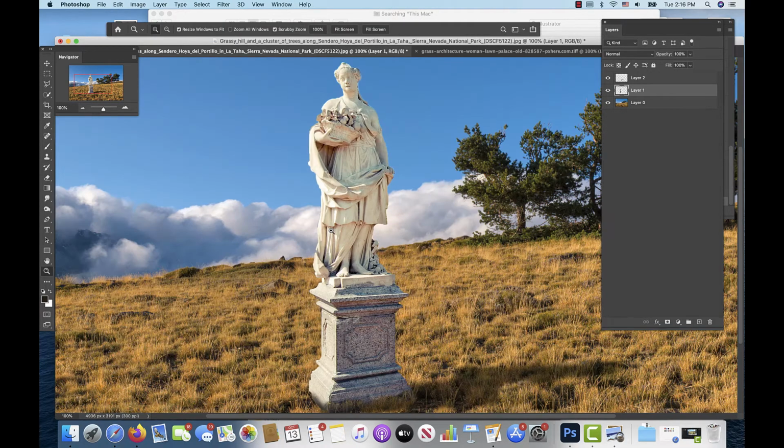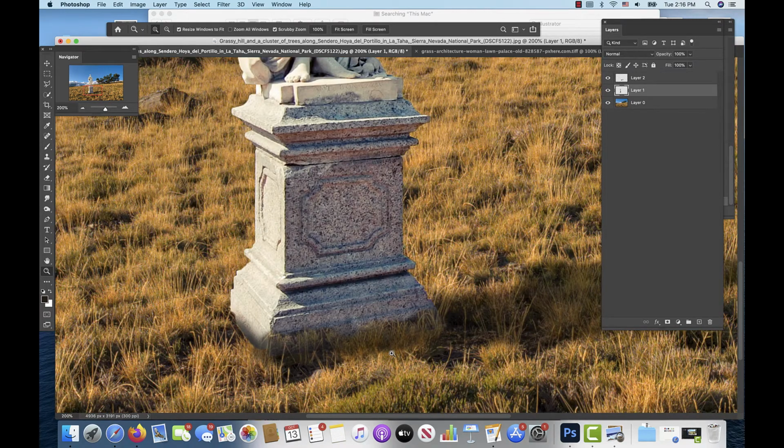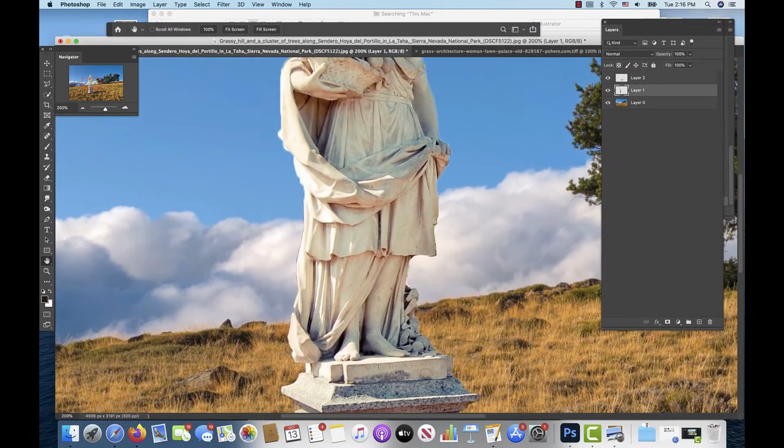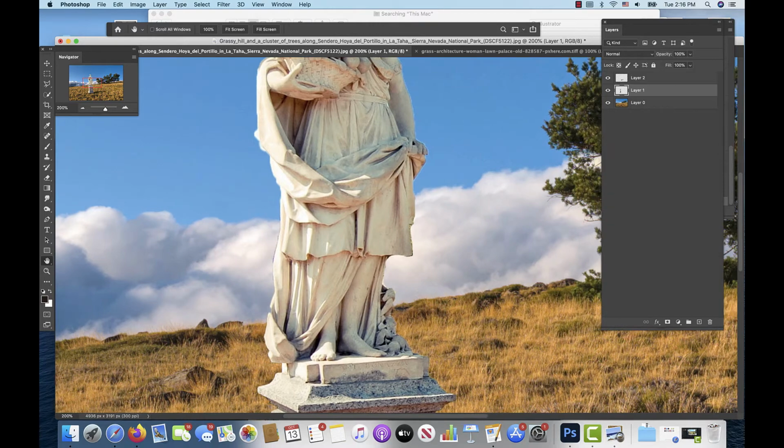Now, another thing we might want to do, and it depends, but when you're copying and pasting like this, one of the things to keep in mind is your edges. Do your edges look, how should I put this, unnatural, too hard, like they're cut out and stuck on?